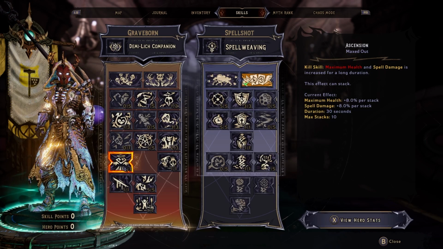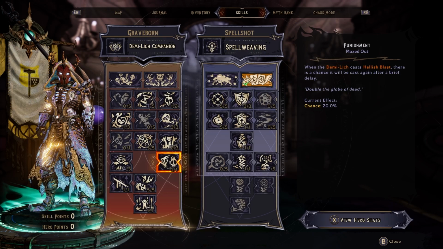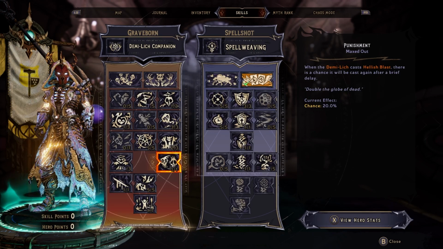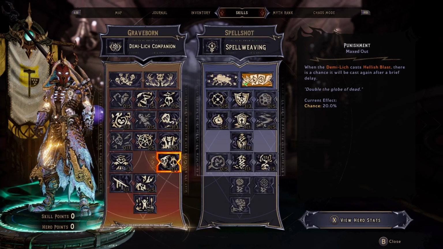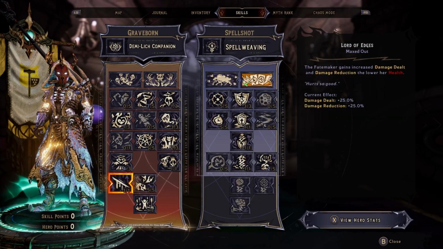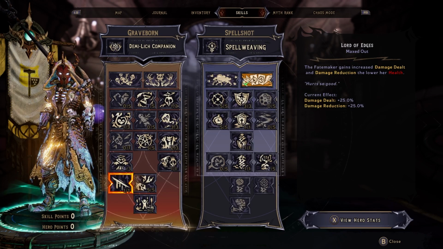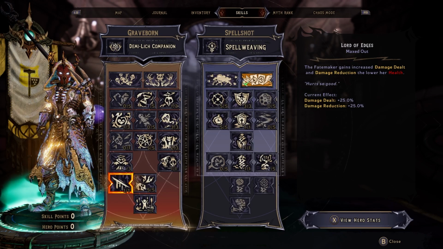We're going to put a point into Punishment so our Demi-Lich can cast Hellish Blast, which is a nice additional source of damage. He can cast that more frequently with the skill point because we're casting so many spells, he's going to be firing that off frequently. Then we put a point into Lord of Edges, which gives us up to a 25% damage buff based on how low our health is. This is very helpful, additional damage.